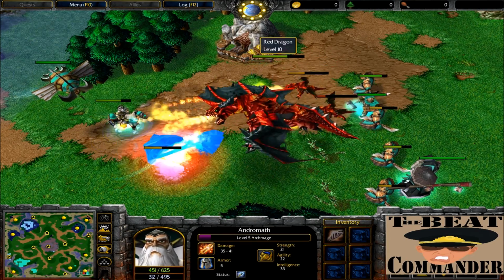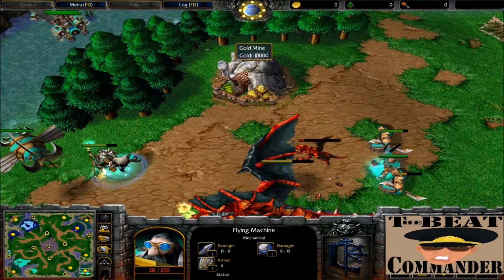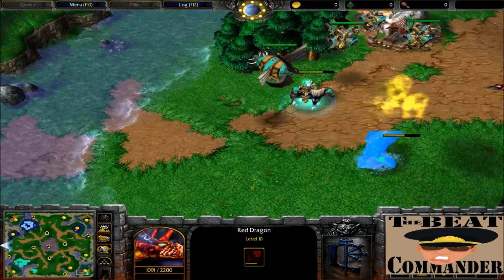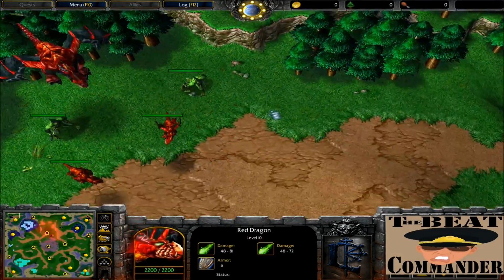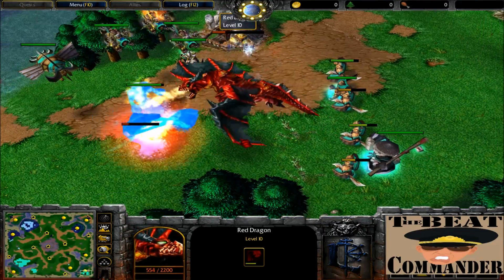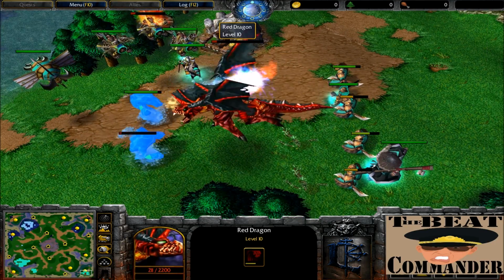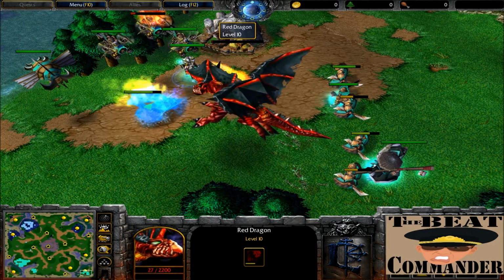The Archmage has his work cut out for him attacking this dragon here. However, 3 flying machines are coming to the rescue here and going to help with some damage on that dragon. It looks like Chun is going to go all the way to the other corner and take out his dragon of his own. So we'll see what this dragon drops for Infi. And sooner or later it will go down. There it goes.